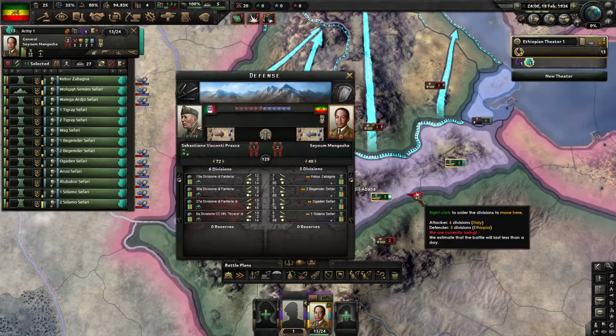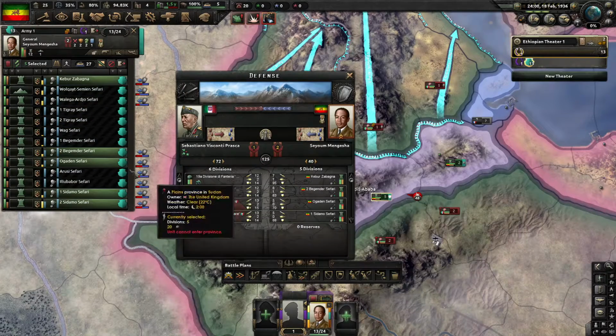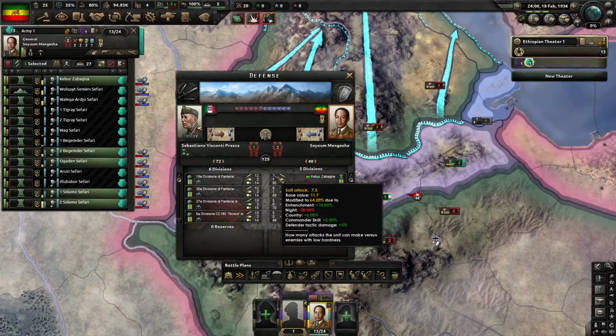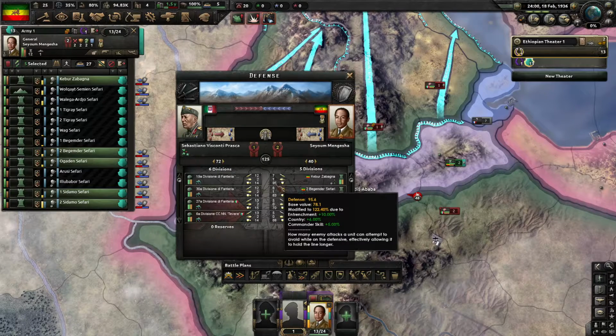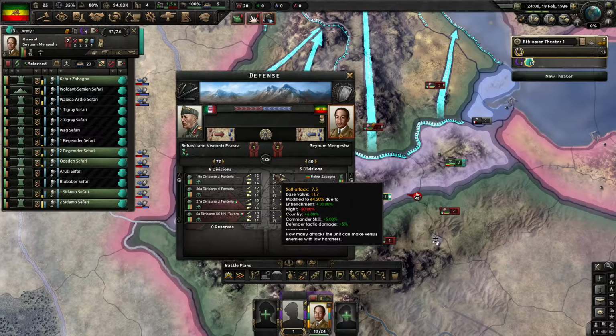Again, I'm not sure about the planning bonus, but all my troops are currently trained, so they don't get any negative modifiers. Okay, let's have a look at the attack again, because these five divisions should now have, yes, they have a 24% plan preparation. Is that giving us anything? That's entrenchment, country, and commander skill. And that is entrenchment, country, commander skill, and tactical.